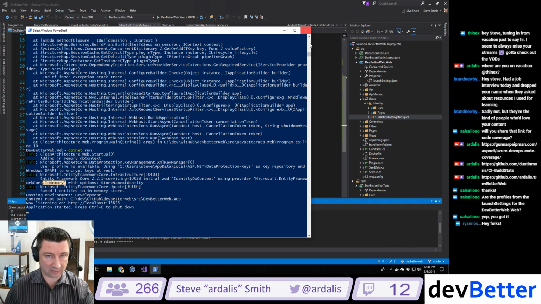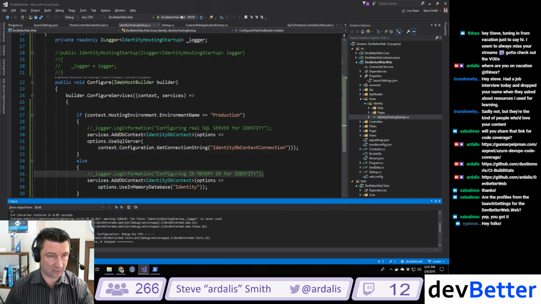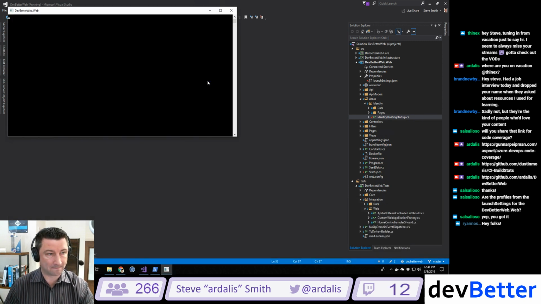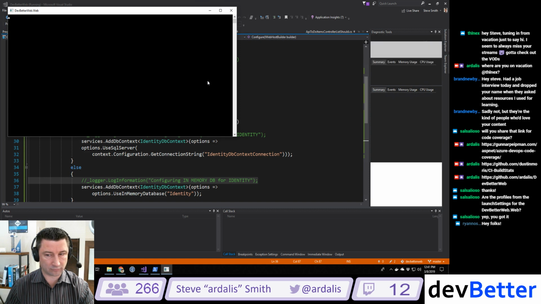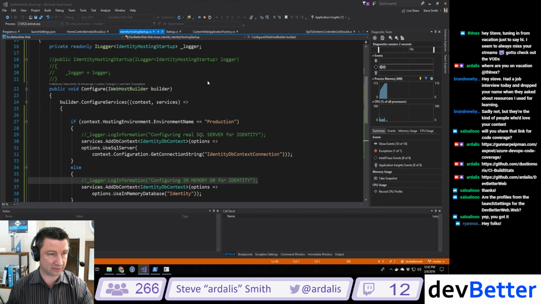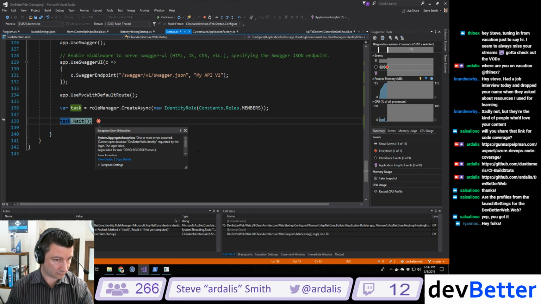And given that, now if I want to run it in release mode, I should have a real database. So let's shut this down and verify we have a real database. To verify I have a real database, I'm going to actually look at the database. That's interesting. Oh, I didn't create the database on this machine yet. Right, okay.